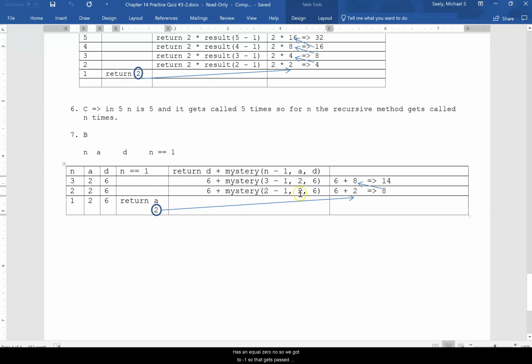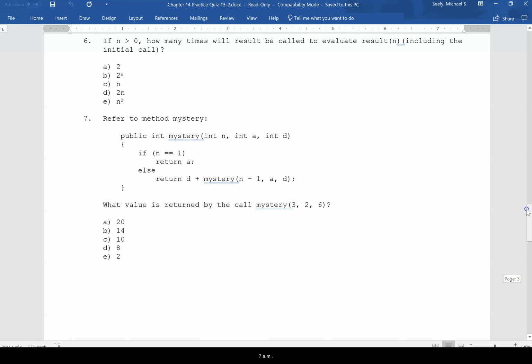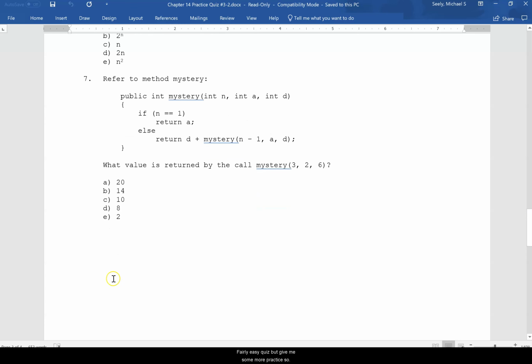No, so we do 2 minus 1, and that gets passed in down here. So we return A, which is 2. So 6 plus 2 is 8. Then we take the 8 and put it into this calculation, so 6 plus 8 is 14. So 7 is B. A fairly easy quiz, but it gives you some more practice. So this video is done.